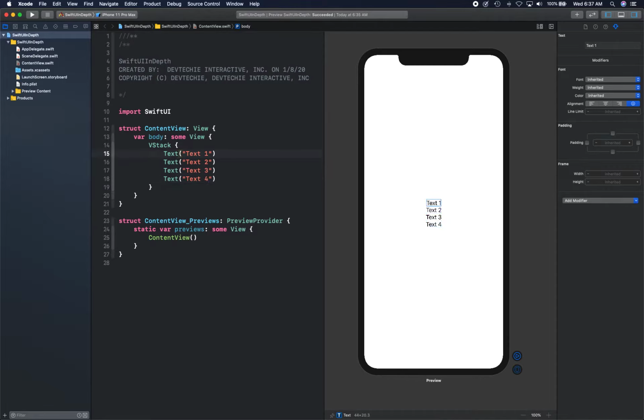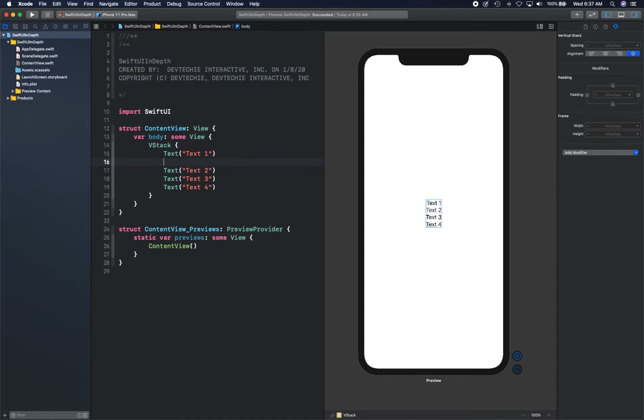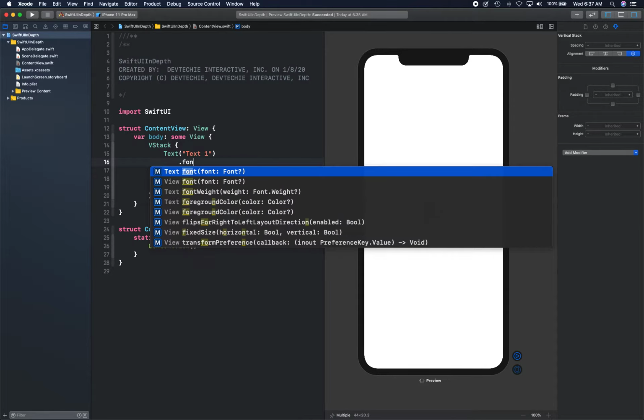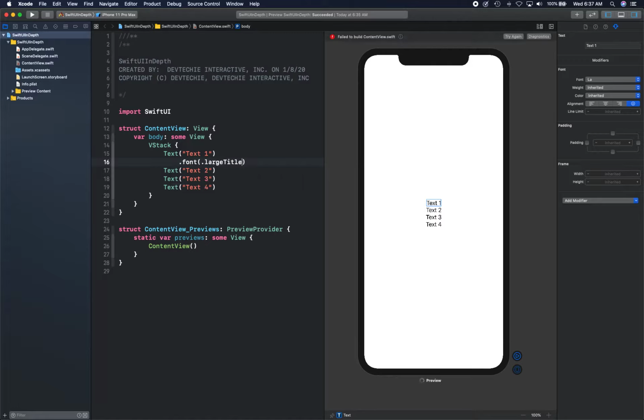Now let me give you a quick preview of the modifiers as well. Let's say you wanted to change the font size for this text. You can simply say font, and you can say large title. As you can see, the font for that particular text has increased, and the others have made space to make that adjustment. Now this looks very much like UIStackView, and in some sense it is. It's a stack view with vertical and horizontal stack, but there's another dimension that SwiftUI has introduced. It's called ZStack, which we're going to look at.